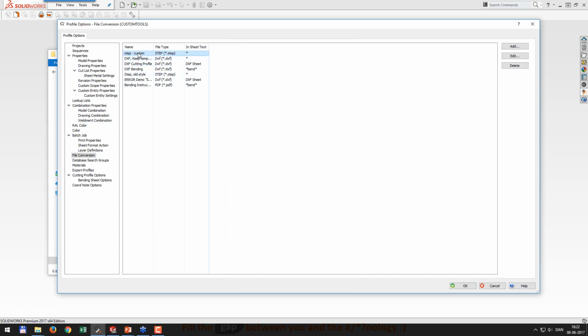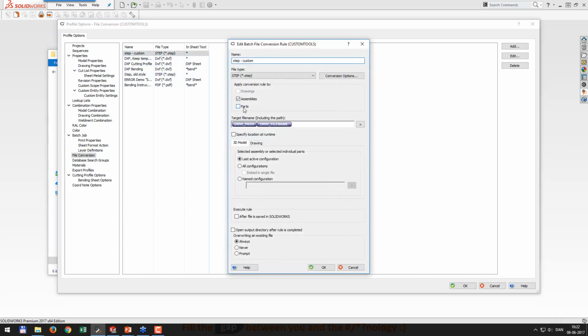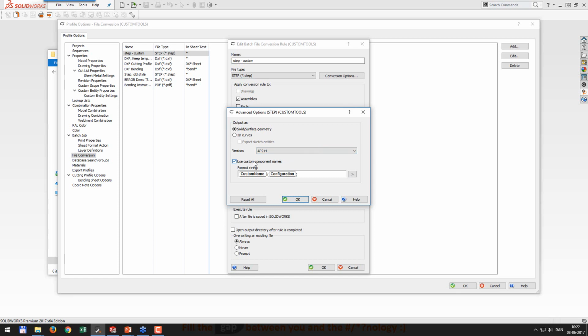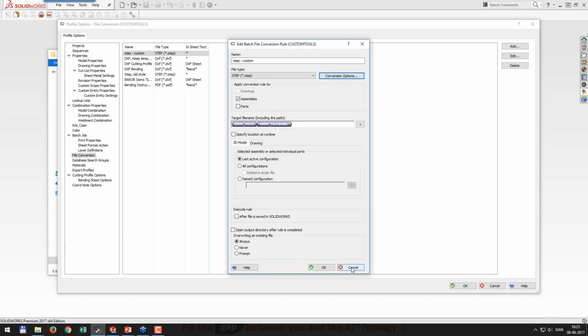If I look at the step files, where we just exported to different names for the reference components, then that is set during the conversion options as well. So now you can use custom component names, and you can format that file name that are shown in the assembly file however you would like. You can add any model property that are found in the file, a model combination, or you can even add static text if you need that for instance. So you can type in anything, and this is going to be your new file name, or the name that we are referencing for the assembly. So basically, I think that is all there is.